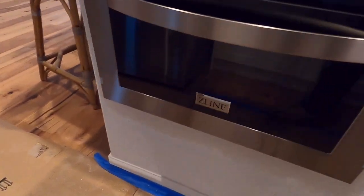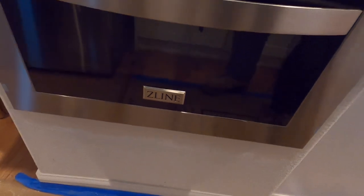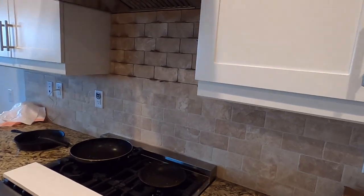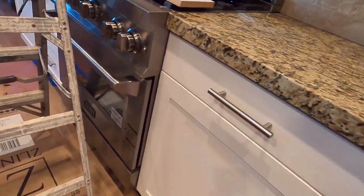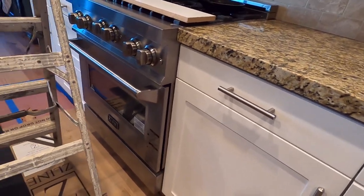So the brand is C-Line. It's a set, they are matching. This is matching to this hood, and this the range.